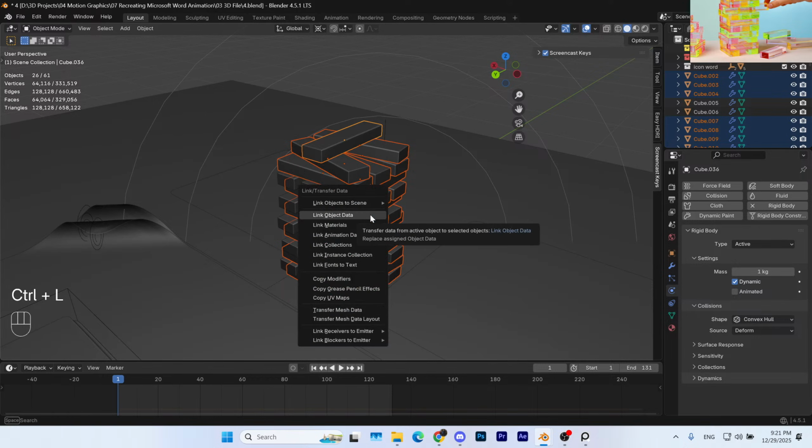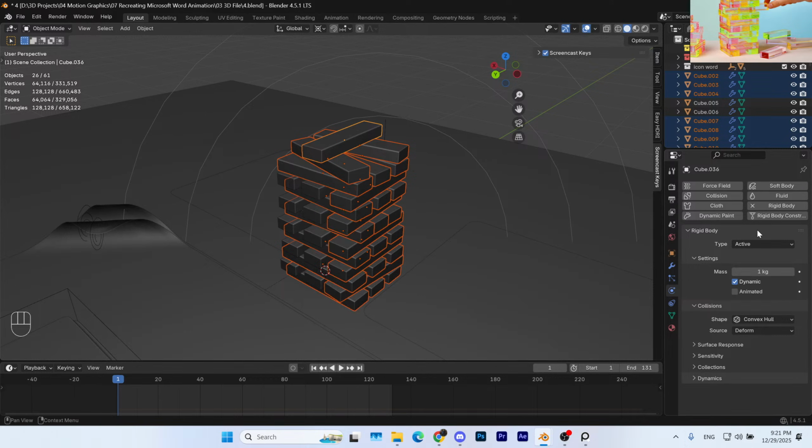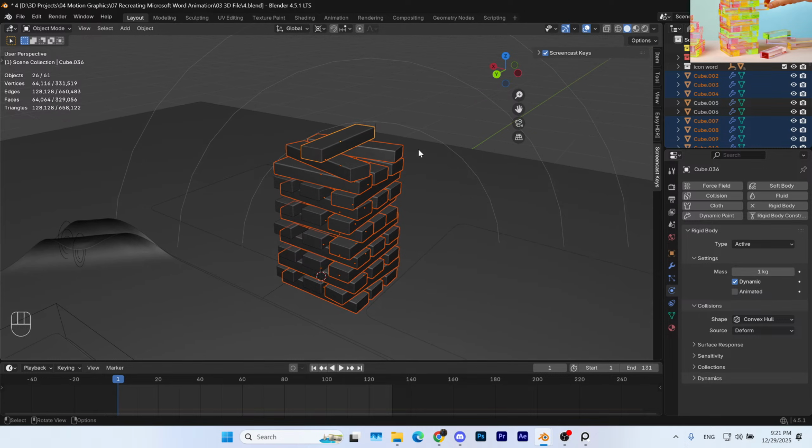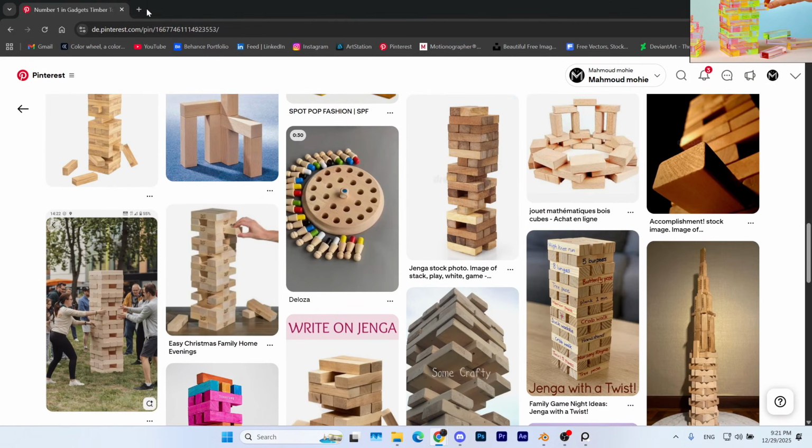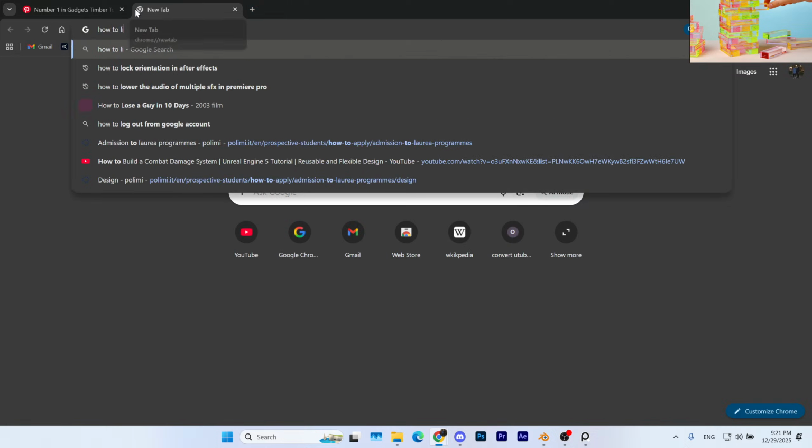So let's see, how do we link that? Transfer mesh data? No. Is there no way of linking rigid bodies? Let's just literally Google it. How to link.